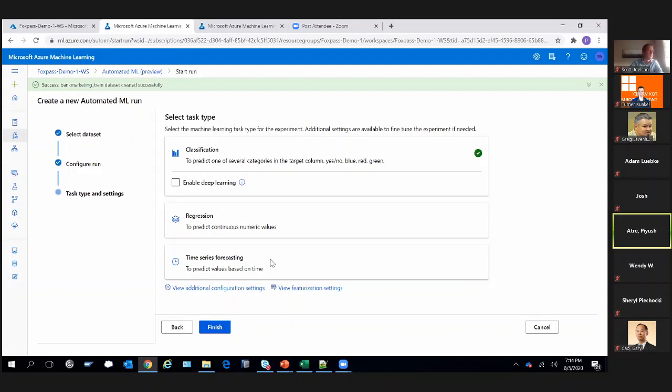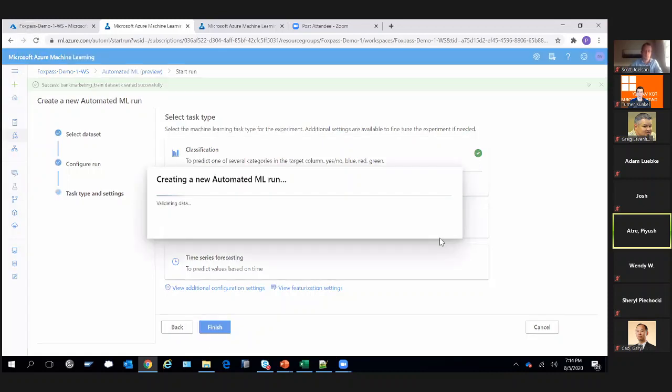Again, as I said, there are three options to solve a problem through this automated ML feature: classification, regression, and time series forecasting. As we select classification and say finish.